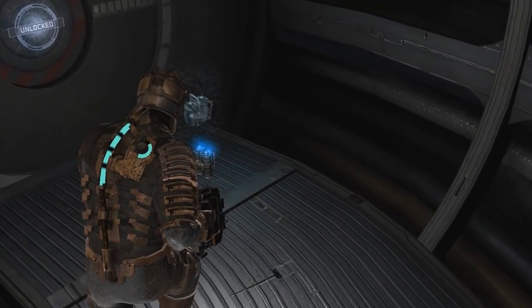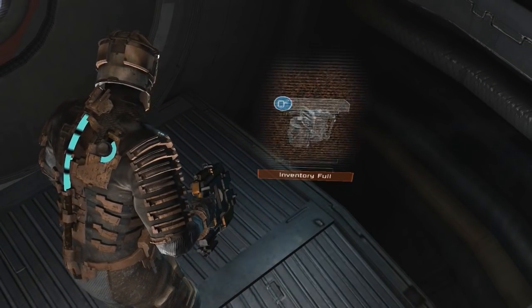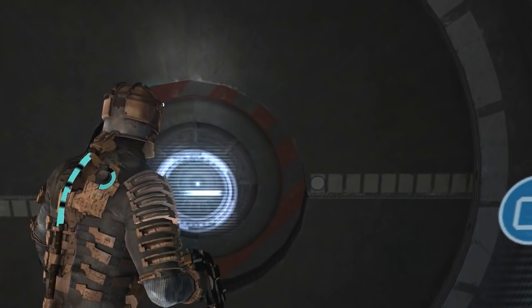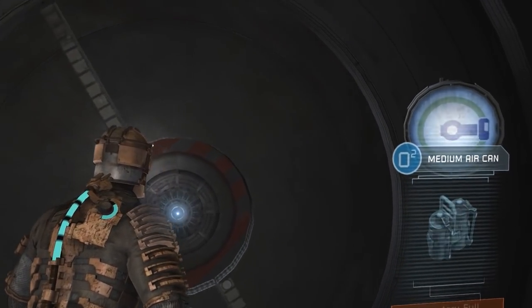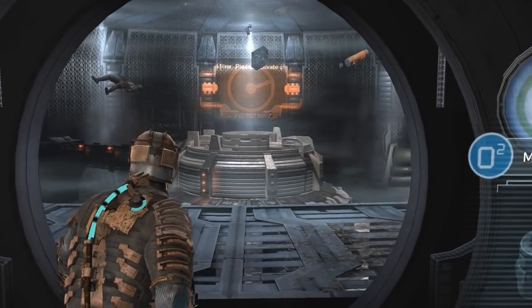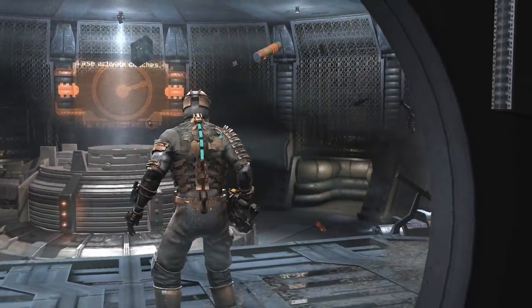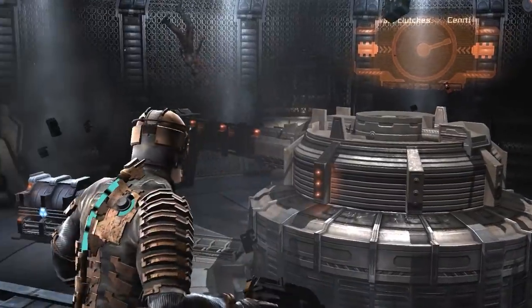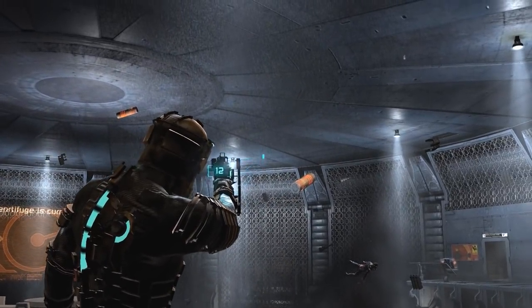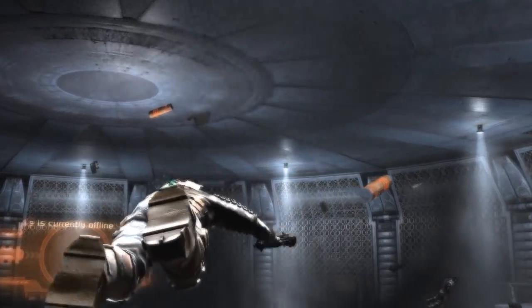And what's that? Is that a med kit? Oh no, it's an air can. Inventory full. Will I need an air can in here? Maybe? Exiting zero gravity. Oh, maybe, maybe. I guess we'll see how it goes. Right, so how do I do this again? It's control? Yes, okay.